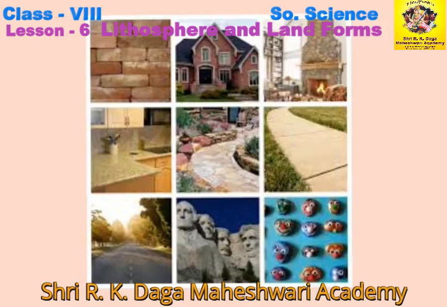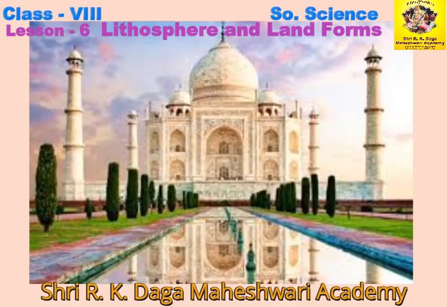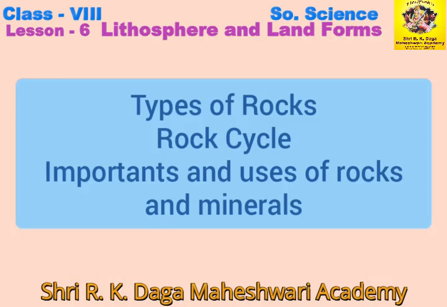We use rocks for roads, metals, jewelry, tombstones, building materials, cosmetics, for cutting and drilling purposes, and many other things. Most of the famous sculptures of the world are made from blocks of stones such as granite and marble. So students, we have studied about different types of rocks, the rock cycle and the importance of different rocks. So I think you have all understood the main contents of the chapter.